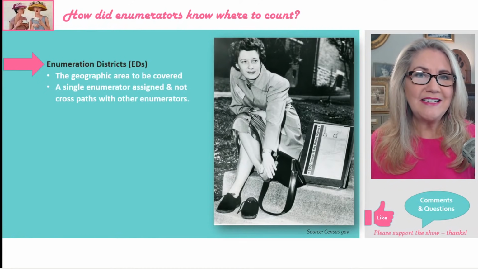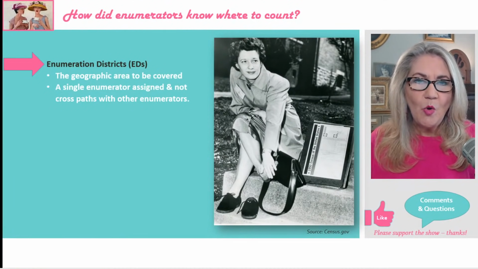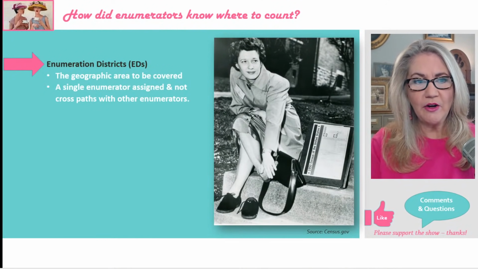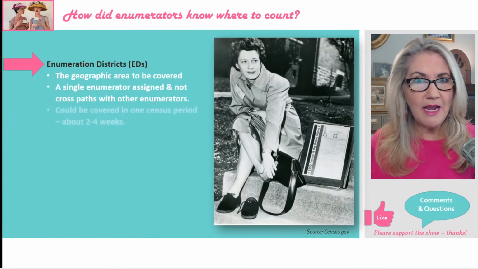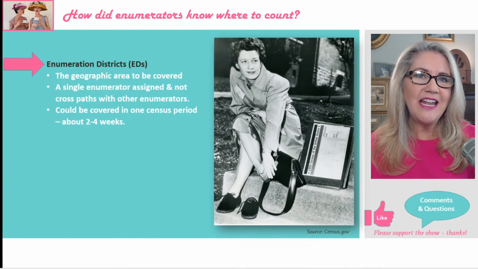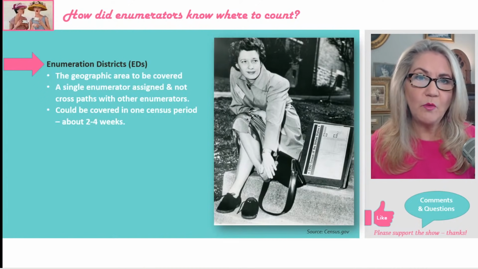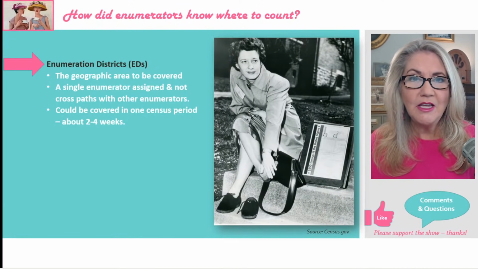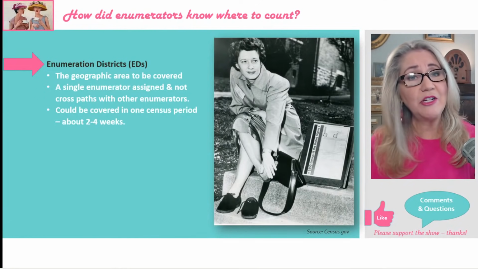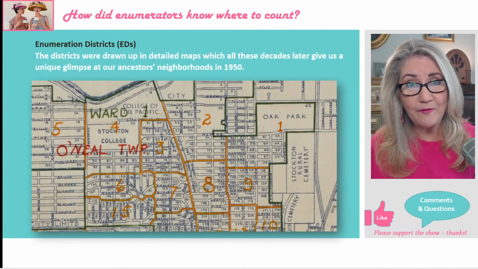So it was designed, they drew out all these maps and they had to figure out, how can we assign each single census enumerator and make sure they're not crossing paths with other people so that this is their one area of responsibility, and that it has to be an area that they could cover completely in the 2 to 4 weeks that they were going to be working. So these were absolutely key. And you can imagine that the prep that had to go into this well before the census day of April 1st.